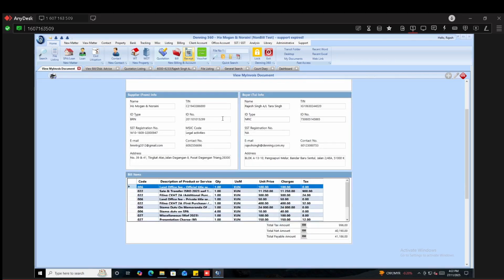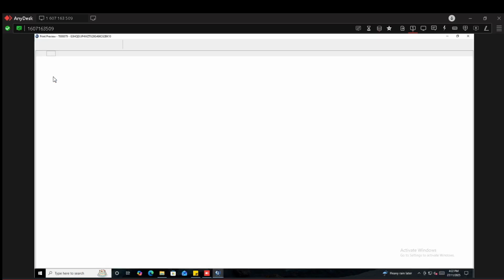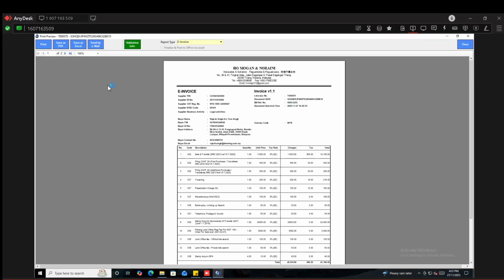The supplier's information, your firm's information, is on the left, and the buyer's information is on the right. These are all the bill items, which have professional fee, reimbursement and disbursements. If you want to view the e-invoice that has been submitted, click on the printer button on top left. I will enlarge this.